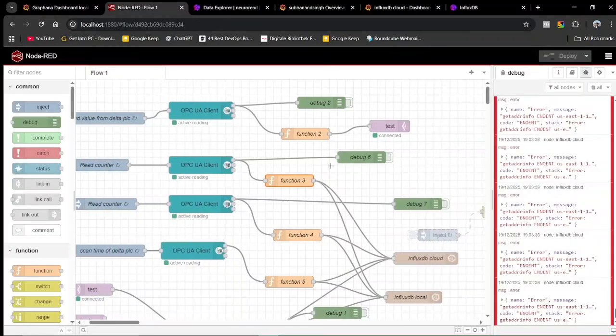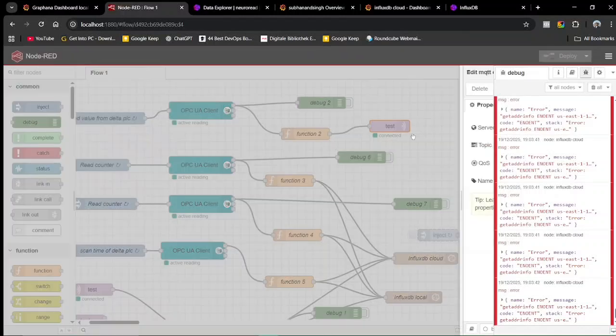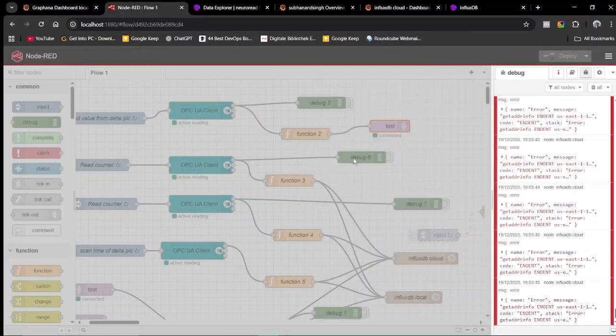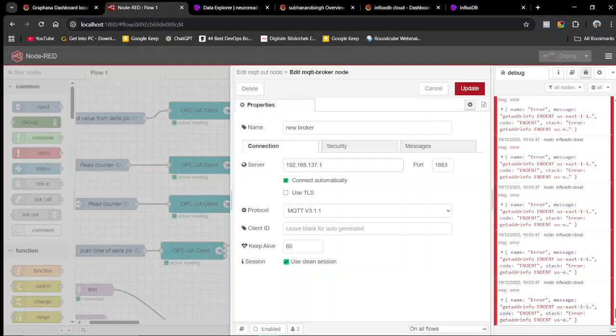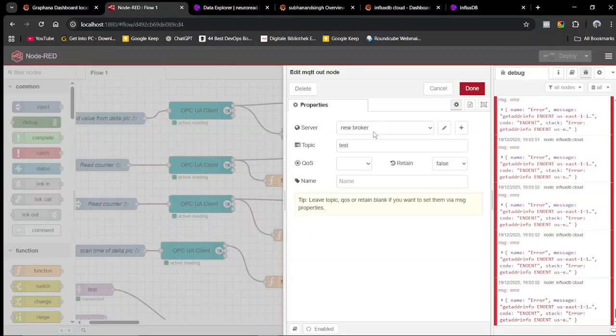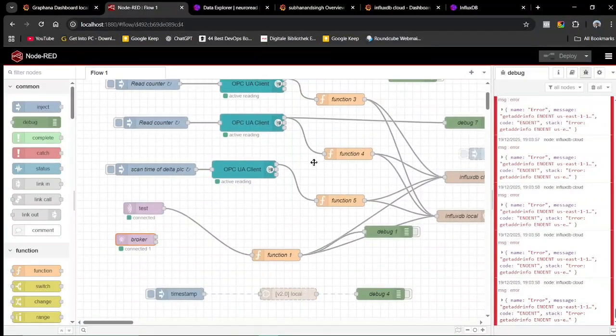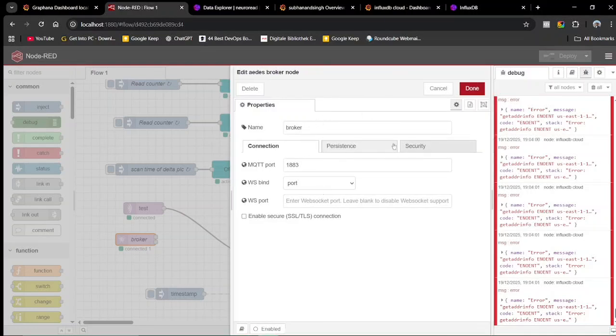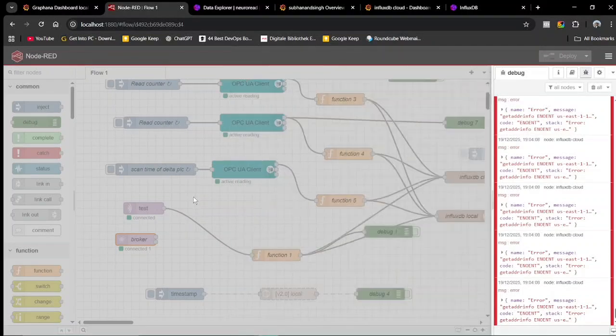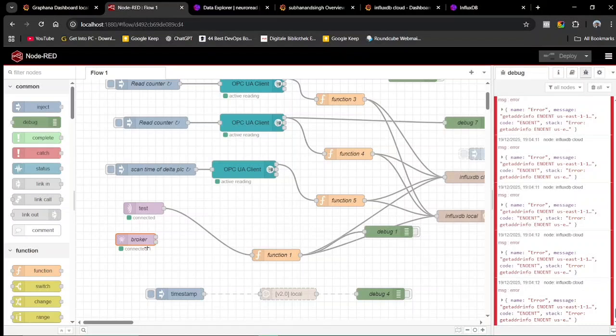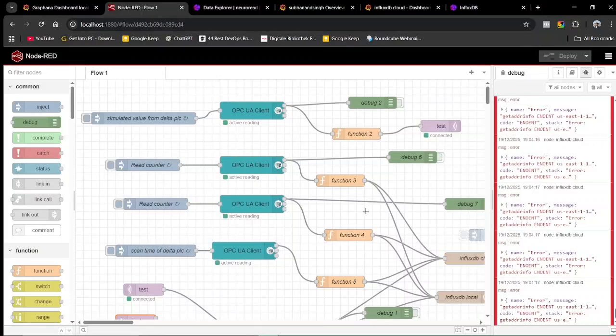If you have any query, you can ask anything related to this. Like we can see here the broker configuration, server MQTT 3 point, any MQTT I can connect with, right? Now the same thing I set up here. You can see here the MQTT port 1883, right? So I am sending the MQTT data to here, then subscribing from here, right? This is a very simple thing.